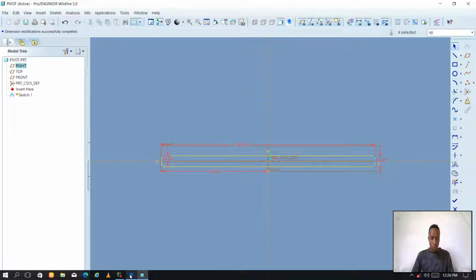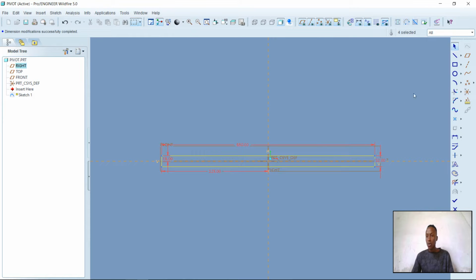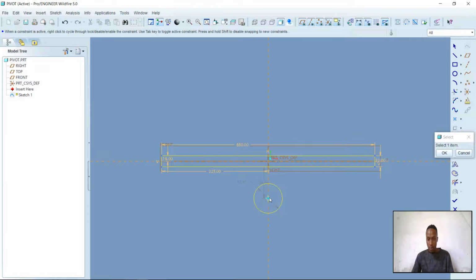Now I'm going to sketch the circle, which is a distance of 132 from this upper part of the rectangle. So I'm going to select the circle command, draw my circle, and then modify the dimensions.